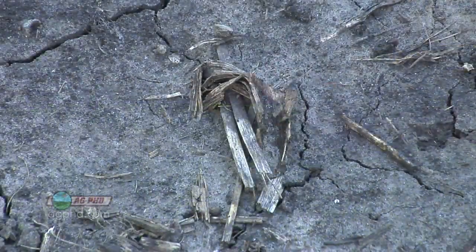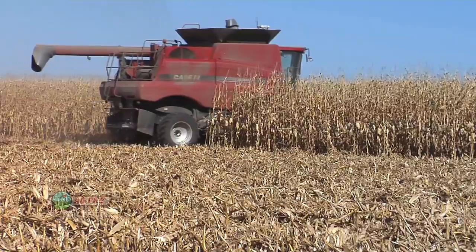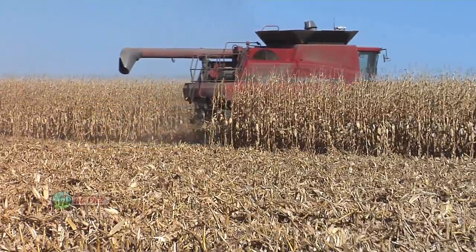And the big thing again is just make sure that if your soil can't handle all the nitrogen you want to put on in the fall, don't put it all on in the fall. Put some on in the fall, put some again on in the spring, and maybe again put some on late in the spring or early in the summer. Split apply your nitrogen as much as possible because this isn't just about you, all right? Yes, it's about you in part. We don't want you to lose money. We want you to end up with the best yields.